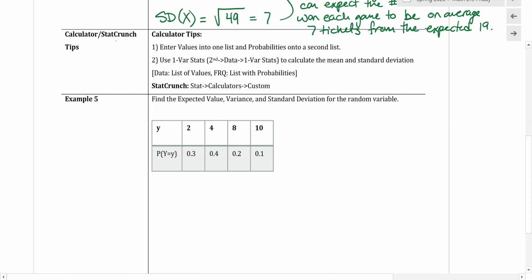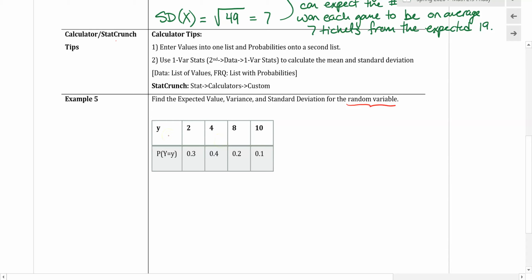Okay, we're going to pick up where we left off with the last video. This will finish off the notes for 4.2. It's going to cover pages 3, 4, and 5. So if you remember, we were talking about a random variable. And remember, a random variable is just some sort of numerical quantity that we want to study, that we want to analyze. Okay, so here they give us a probability distribution of a random variable.